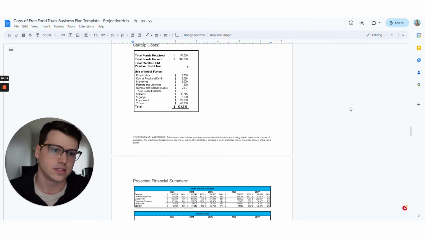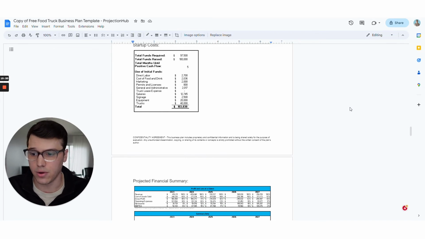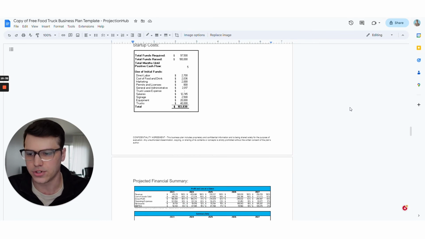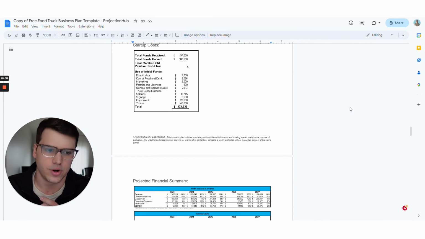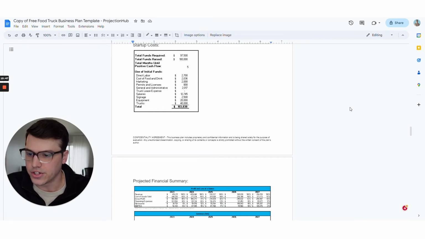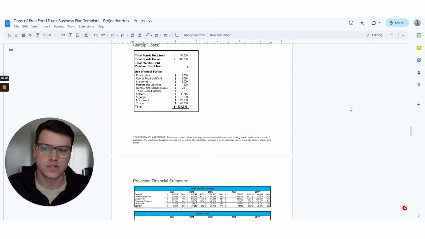So we're looking for things like, does your total revenue check out? We don't want it to be super high or super low compared to the industry average. Profit margins, are those realistic? Maybe your percentage of food costs, is that realistic? Debt service coverage ratio. Now that's a little bit of a tricky one, but that's something your lender is going to talk about. They're going to want a debt service coverage ratio of 1.2 or higher, which just means that you're projecting to have $1.20 in free cash flow for every $1 in debt payments, because they want to know that you're generating enough money to cover your business needs, but also pay back your loan, and that's not going to be too tight.